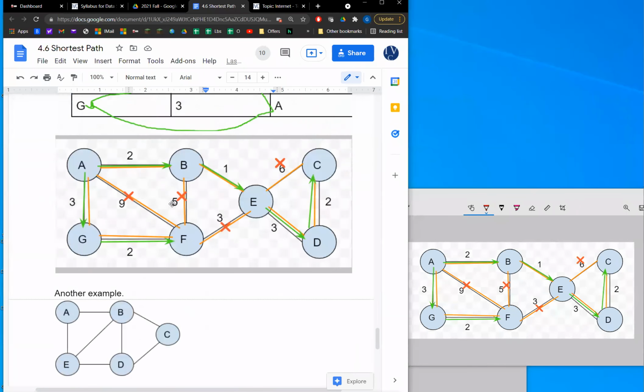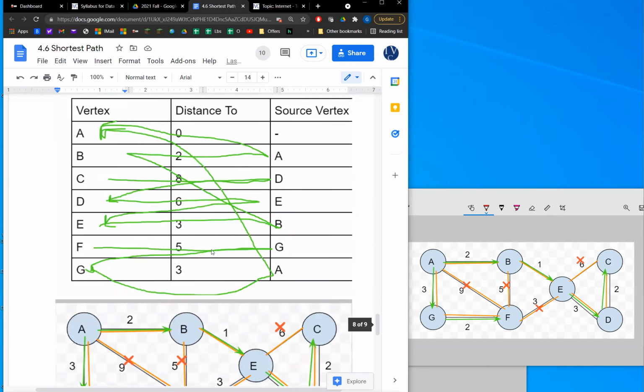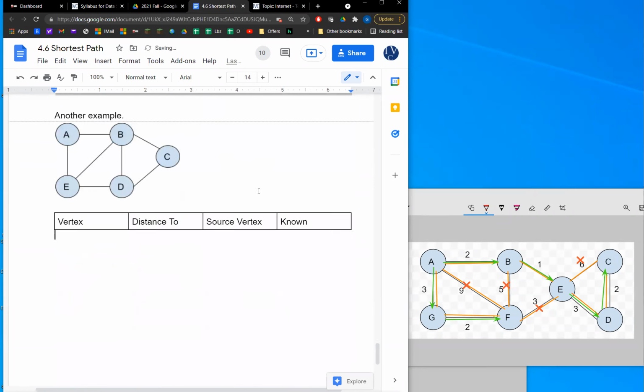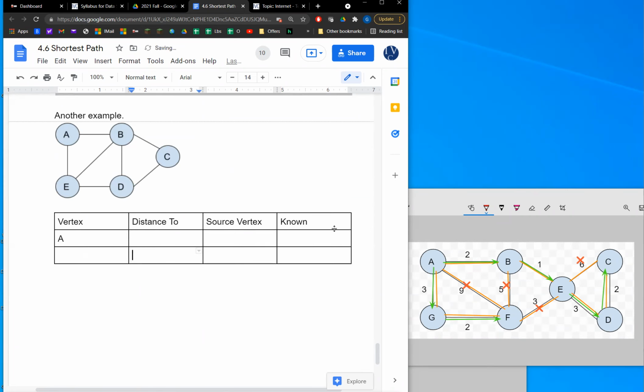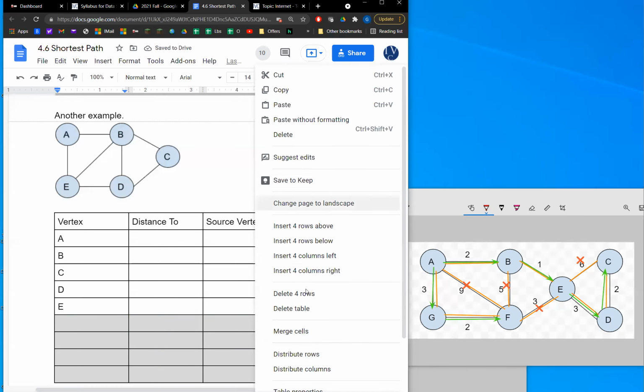Okay, so let's go ahead and get our table here. We had a few too many rows. Delete, delete, delete.